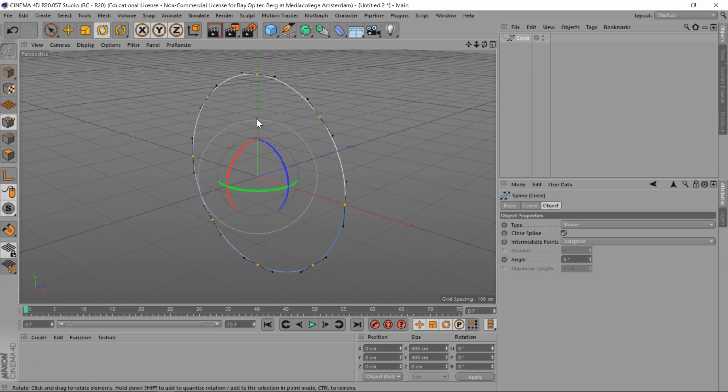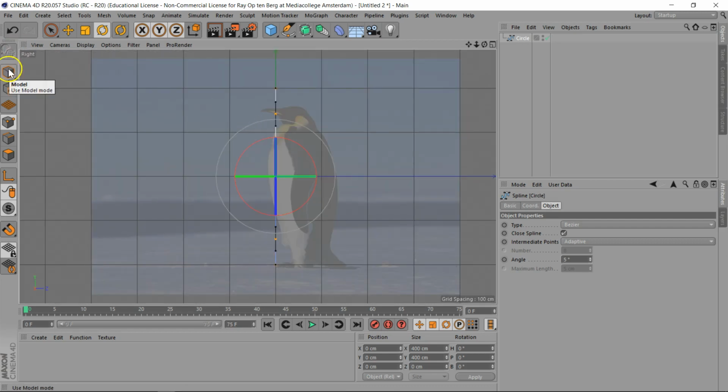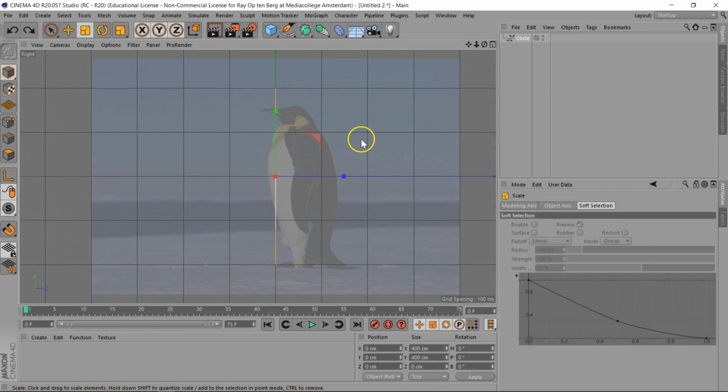Right. Now the only thing you need to do at first is I go over to the side again, go into object mode, and just scale this down to almost 0. Hang on, I got the rotate tool. I press T for the scale tool, and once you hold down the shift key while you're scaling, you can do it in percentages, but I basically want to go down to 0.